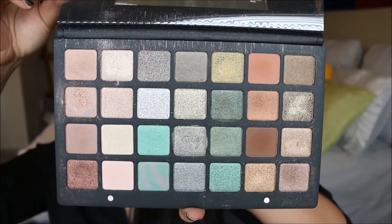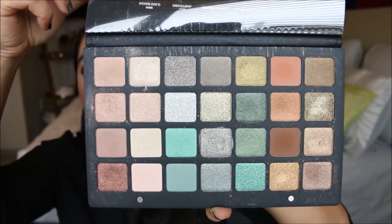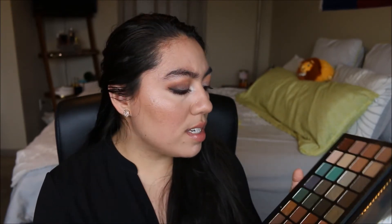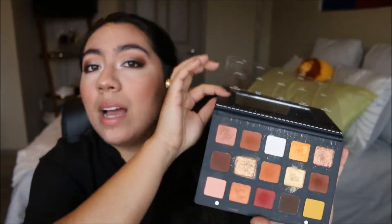Oh my God, this is the green palette. Can you accept the stunning, amazing, beautiful beauty of this palette? It's stunning. I love green eyeshadow and it looks really good with my brown eyes. These metallics are stunning. I got the Sunset palette first - everyone was raving about it. I wasn't going to get it because it was so expensive, but it's amazing.